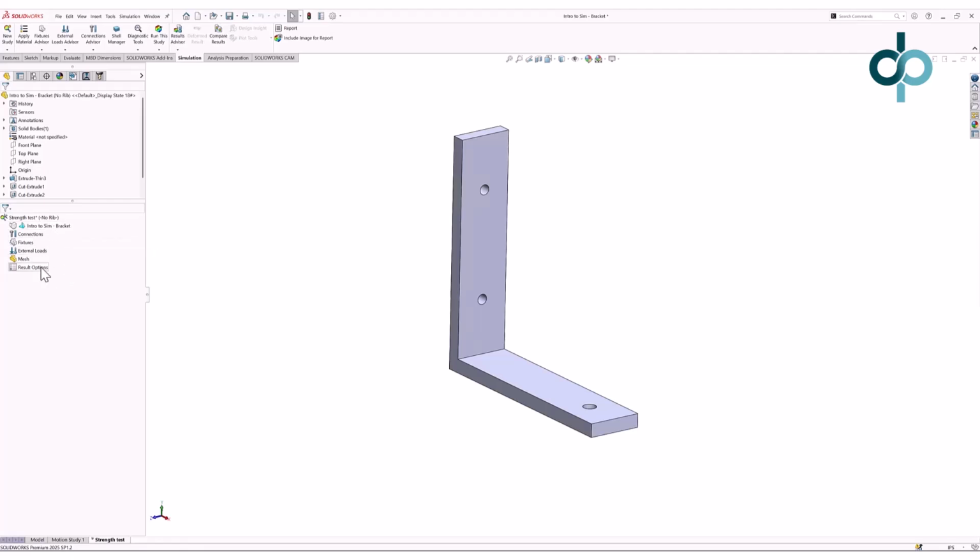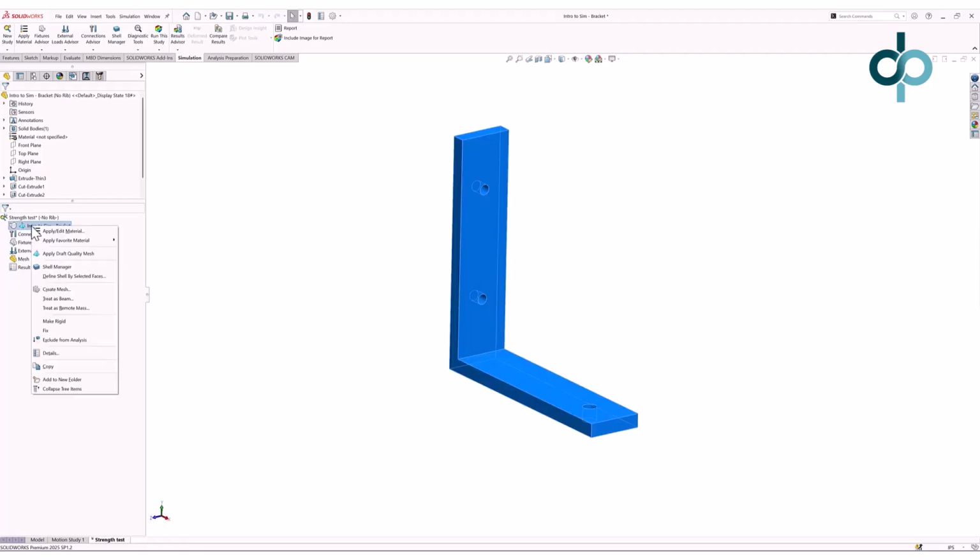Let's get started with step 1, material. First, we check our geometry. You'll see that we've got solid geometry. We know this because that icon confirms it. And by the way, it's curved and squiggly like that because we're using high quality elements. So let's right click and apply material.